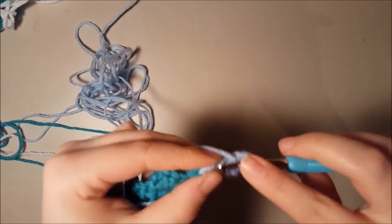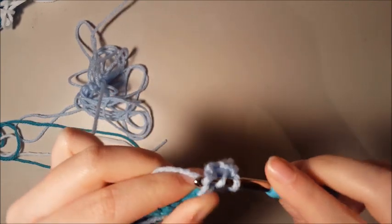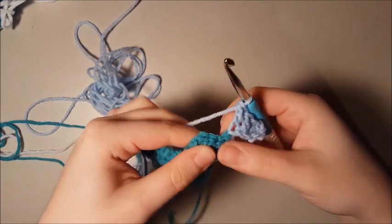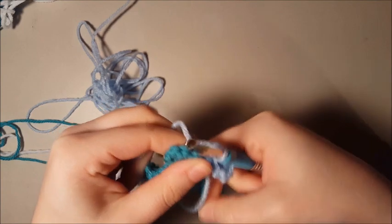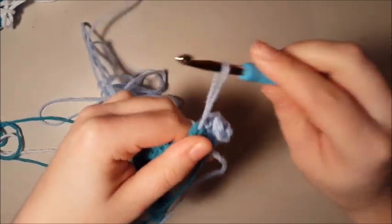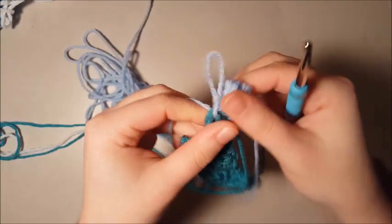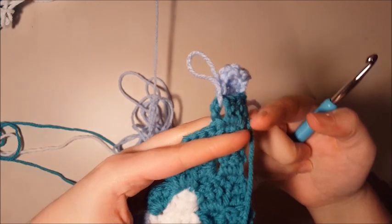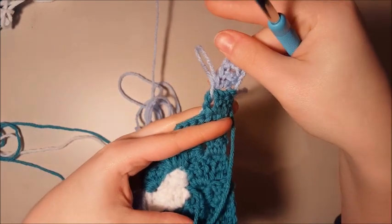Would help if I yarned over. There we go. It can get a little squirrely sometimes. There we go. You can pull on that there to tighten it up. And then you can see when you join them, you've got this edge here where we've got greenish blue all the way up until you get to here. And that's how you start color for a new row.